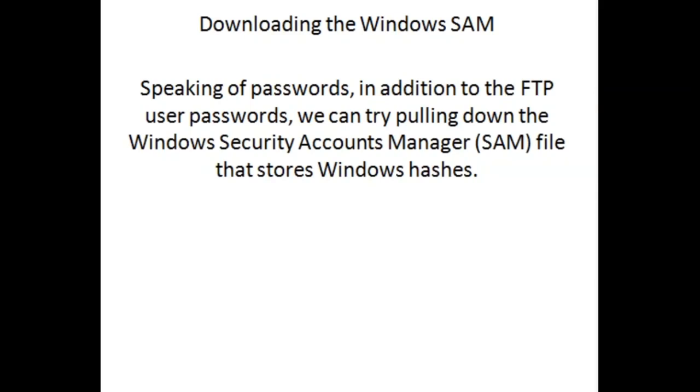When we try to use TFTP to download this file, we get a file not found error. It looks like our TFTP server doesn't have access to this file. Luckily, Windows XP backs up both the SAM and system files to the C:\windows\repair directory, and if we try to pull down the files from there, TFTP is able to serve them. Note, like our MD5 hashes, we will use the Windows SAM files in the next lecture when we cover password attacks in depth.